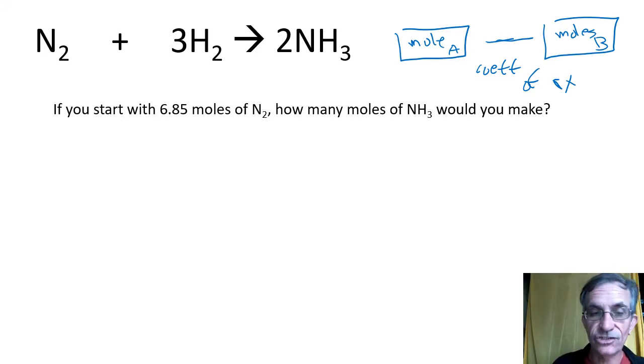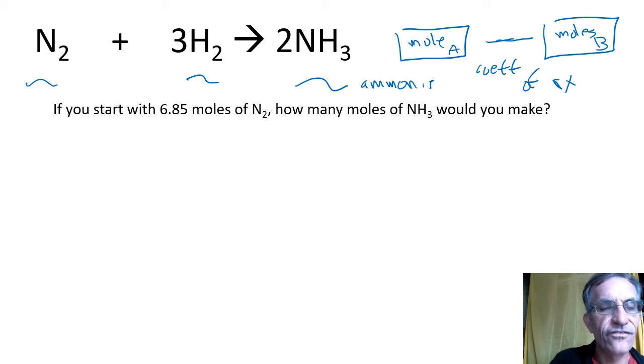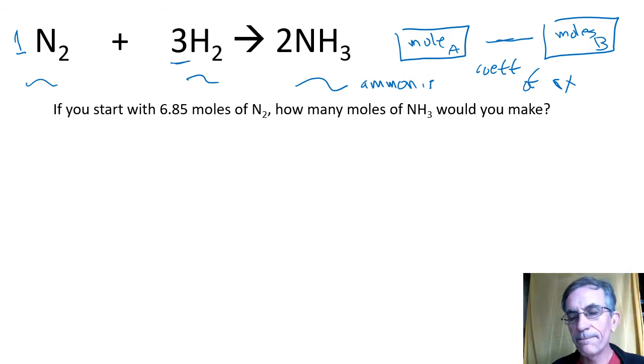So if we look at this reaction right here, nitrogen reacting with hydrogen, and then this compound over here, this is called ammonia. What the coefficients are telling me is for every 1 nitrogen, I'm going to need to use 3 moles of hydrogen, and I'm going to get 2 moles of ammonia. So the way you go from moles of one thing to moles of another, you look at your coefficients, all right? So as far as that goes, let's do a little example. And again, this is going to be more converting, really. So let's look at an example.